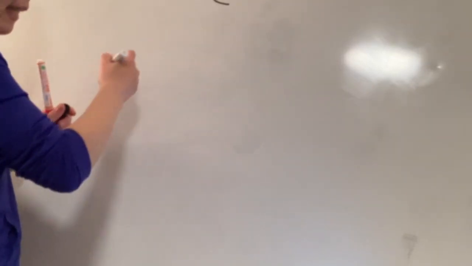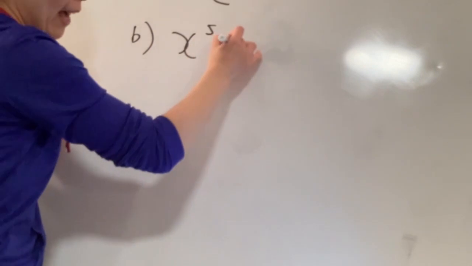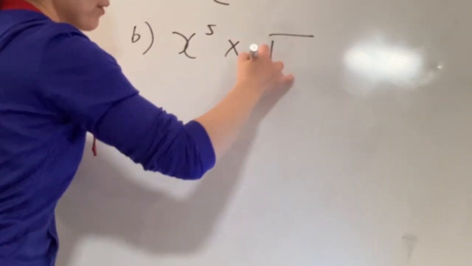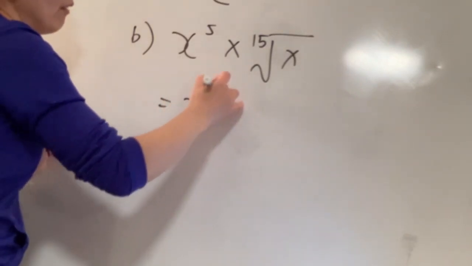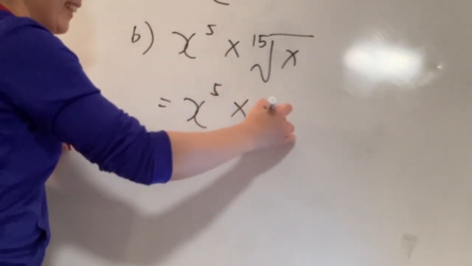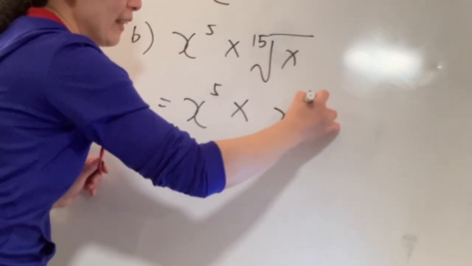The one below. The one I got incorrect. I got B and C, I got them muddled up. Okay, let's look at it. X to the power of 5 times root 15x. Did you use calculator to do it? No, maybe you should. Times by x to the power of, what did you write in here? 1 on 15. Yeah.